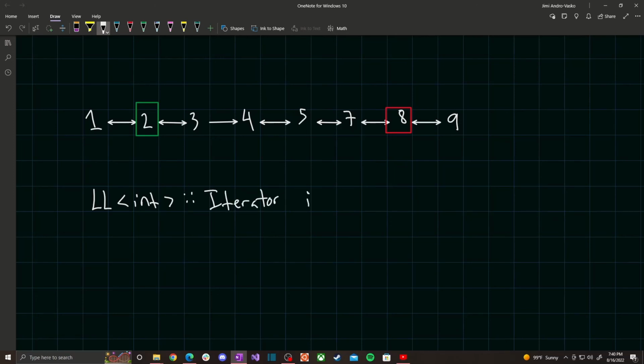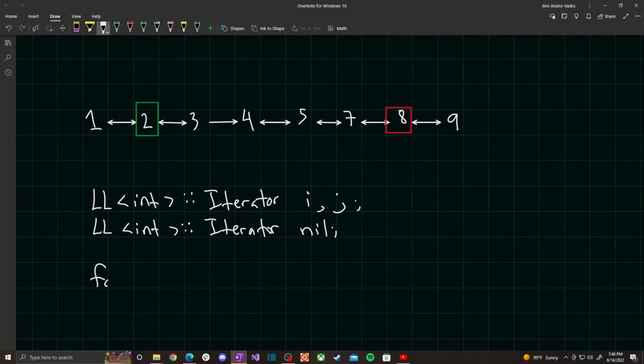I'll just call it, I have i and j like this. And you could have a loop that goes like this. So actually I'm going to do one more right here. I'm going to say ll int iterator. I'm going to create a special nil iterator. So I'm never going to ever reassign nil to anything else. So nil is always going to have its current pointer set to null.